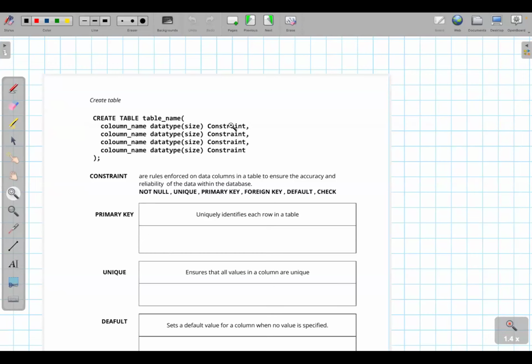Is it a primary key? Is it a foreign key? Or you can leave it without a constraint also. Doesn't matter. Each and every new column should be followed by a comma except the last one. If there is no comma, there is no new column; you have a closing bracket and a semicolon.